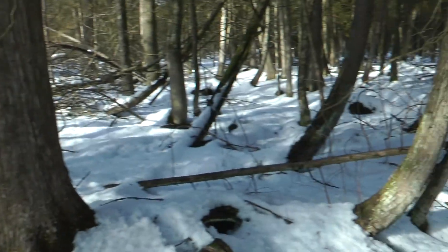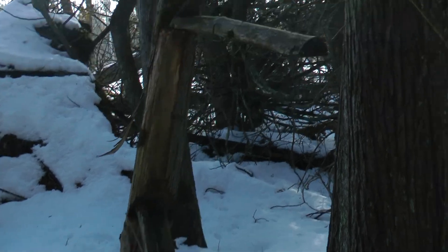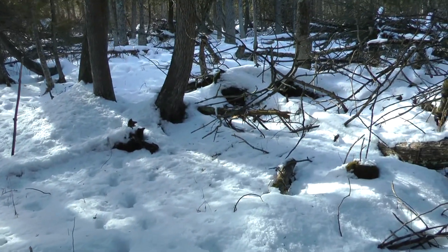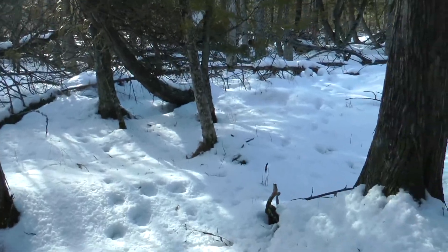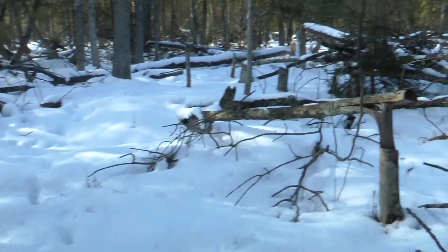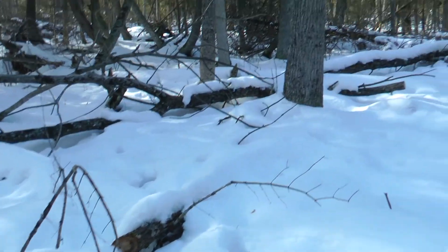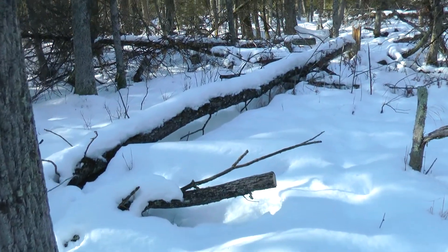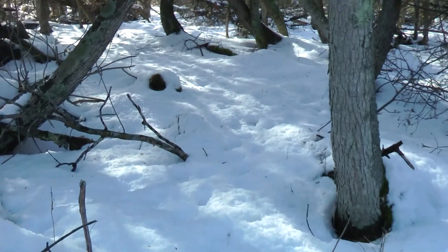I would consider this a pocket where it's open here with the cedars — this is a large pocket. I'll probably do some more work on it. Here's an old stand of mine — I still got some tree steps up there. That was back when I wasn't so aware of the noise I was making. Right here is a path right along the border. In this direction, over here is where I cut trees. I want to make that maze and pocket effect. This is a maze, and now we're opening up to a pocket — a junction of different paths. I want them to get over there, but if they walk on this path it's okay too, because they're going to end up in the same spot where my stand is going to be.